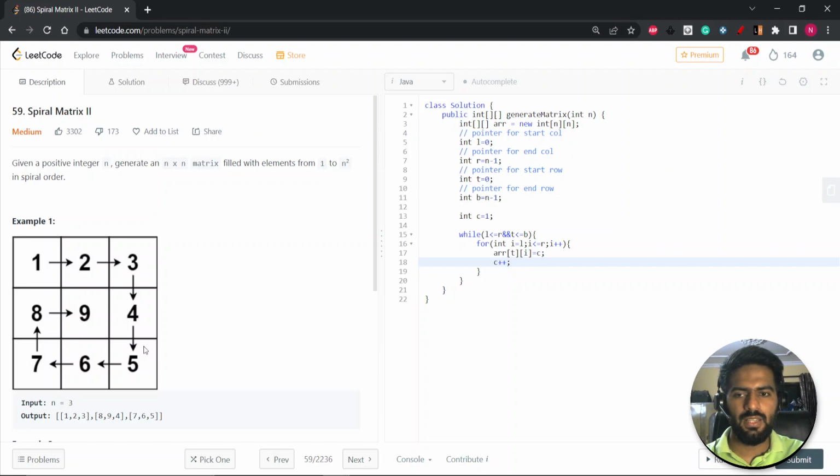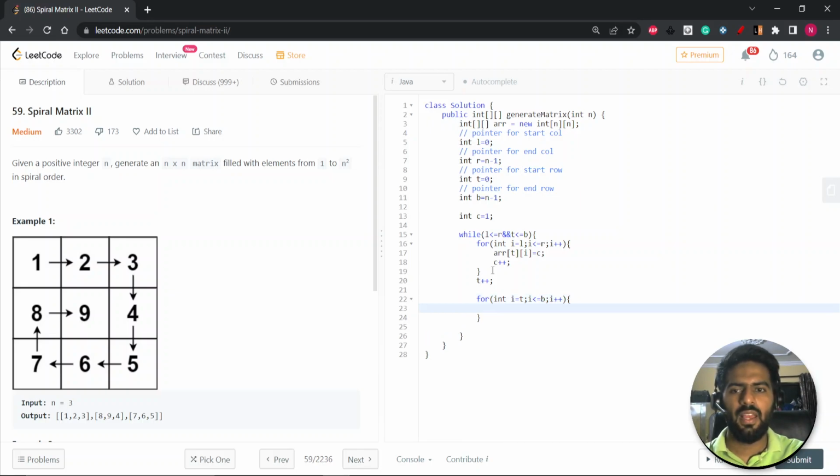After this you have to fill in this direction. You have filled 1, 2, 3. Now you have to fill 4, and go to this index. So it's from top to bottom that you have to fill. Your top is pointing at the 0th index, so before going for the loop, we have to increase our top pointer. The top will start from this position, basically from here. So we increase our top pointer, and now we loop over from top to bottom, i plus plus.